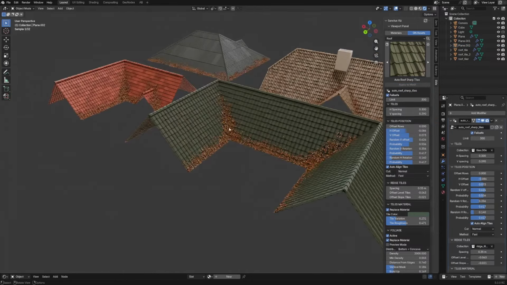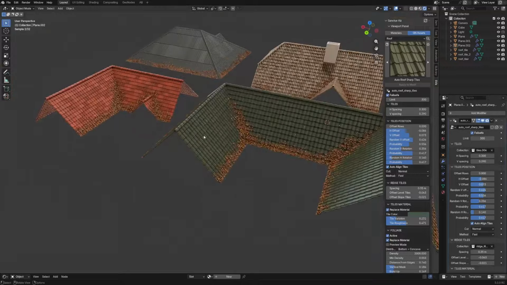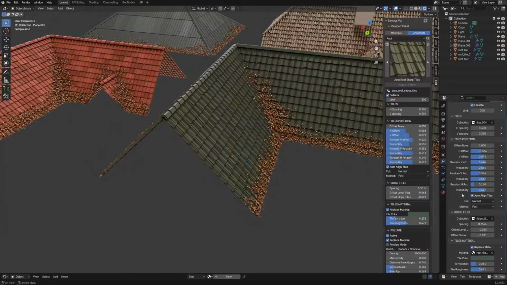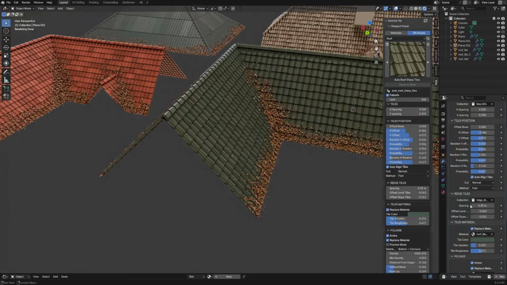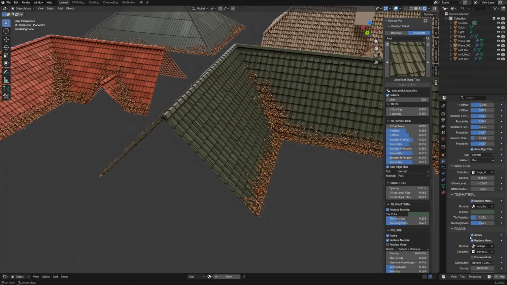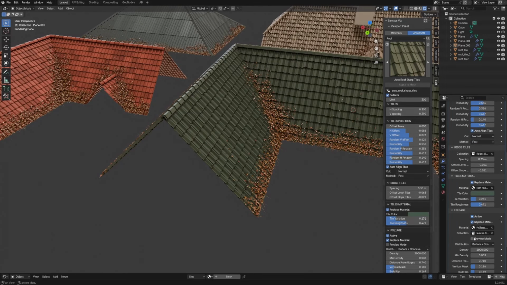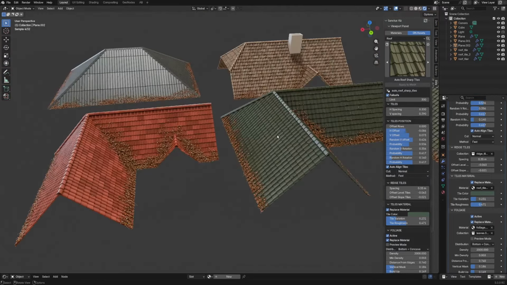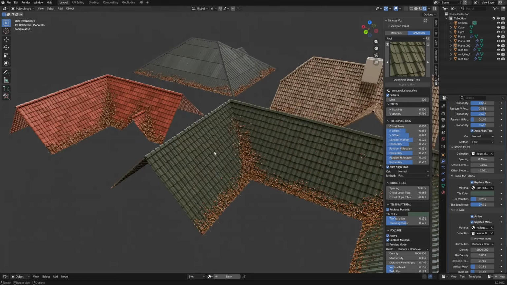You can always change the foliage and the tiles. You can create your own collections and replace them here: collection of tiles, collection of bridge tiles, and collection of the leaves. For the tiles, if you go to the documentation, there's a guide on how you can create them.